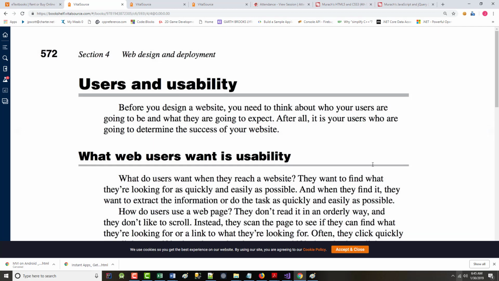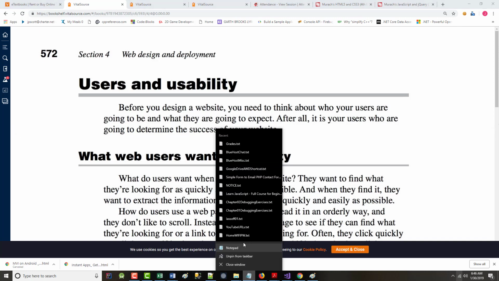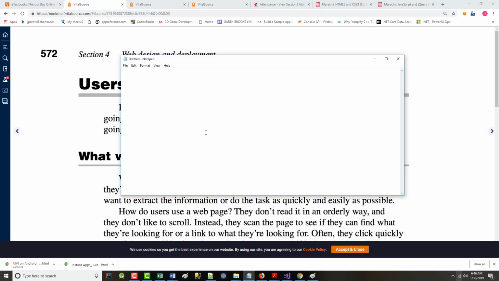Before you design a website, you need to think about who your users are going to be and what they're going to expect. This makes sense. It's the users who will determine the success or failure of your website. What I'm going to do, and I had my students do this in the fall of 2018, is build a website from scratch.